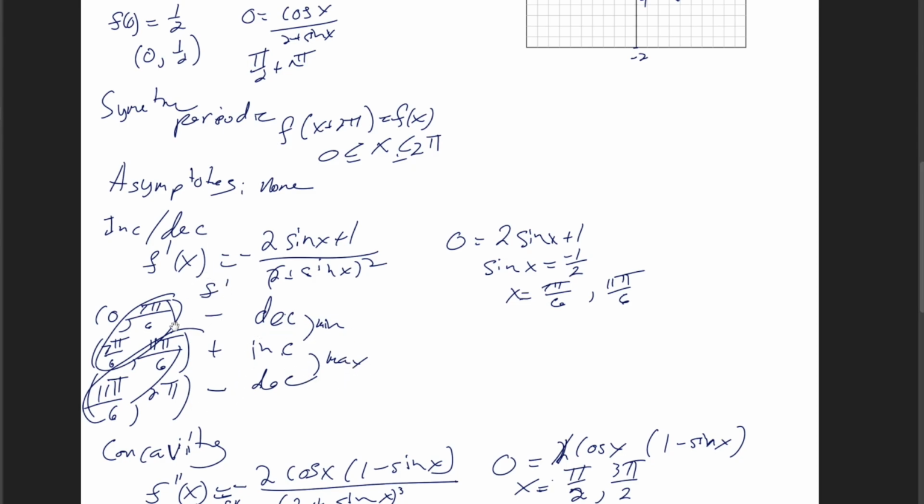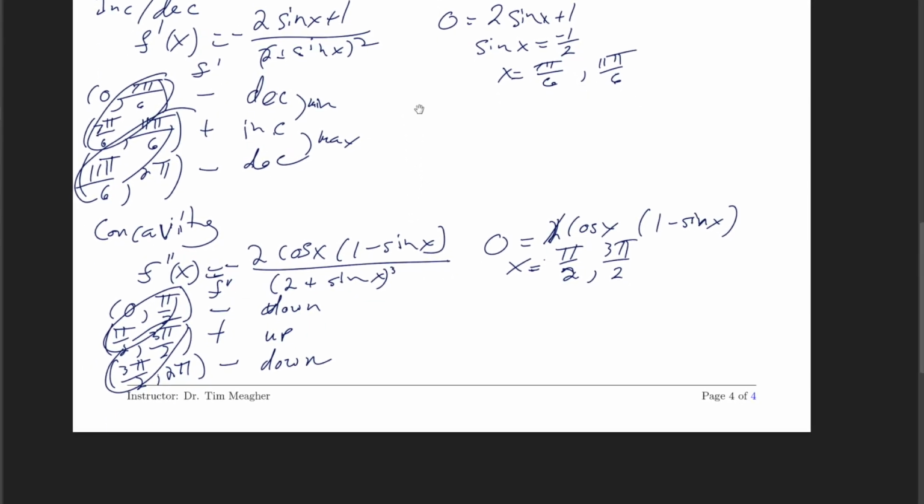And we look for these signs, and we do this by just plugging in a number. Here, we just chose pi over 2, and we can plug that in and figure out if this was positive or negative. Go ahead and use a calculator. I'm trying to do it in my head, and that's why I kind of pause for a second.